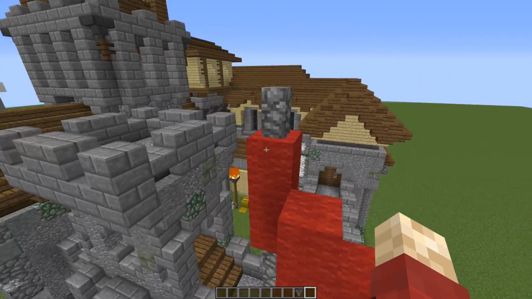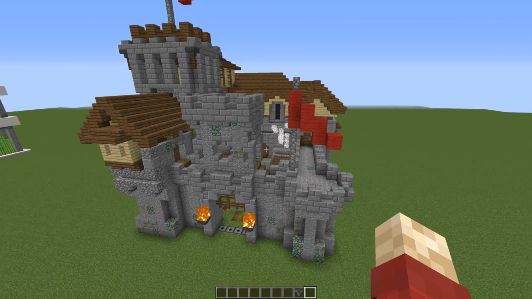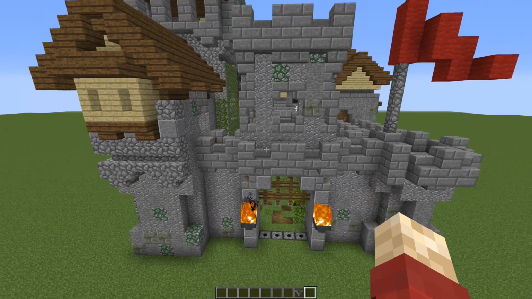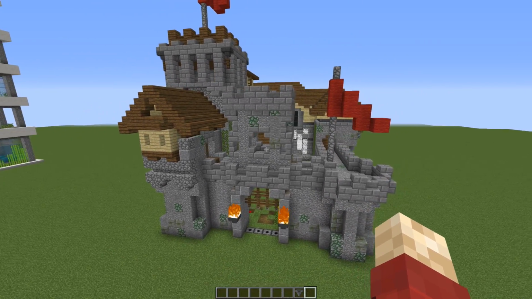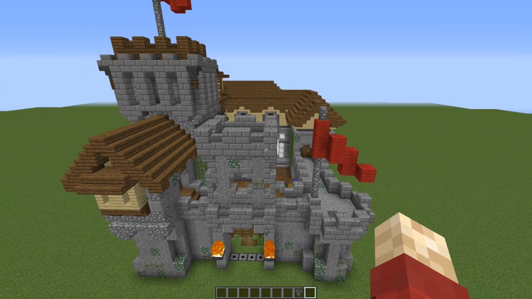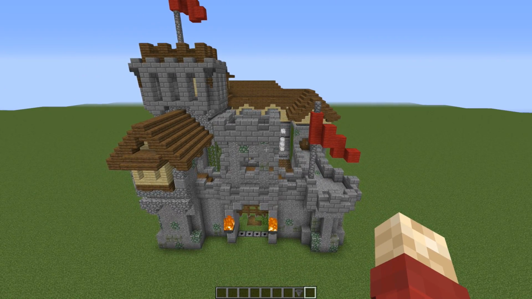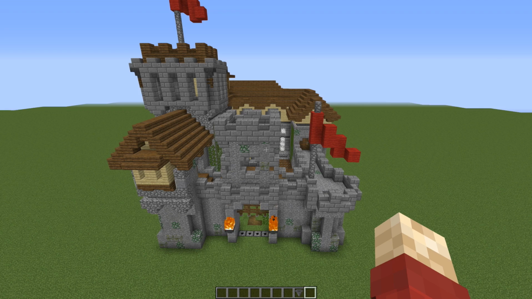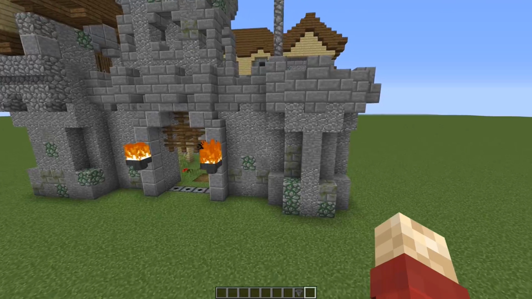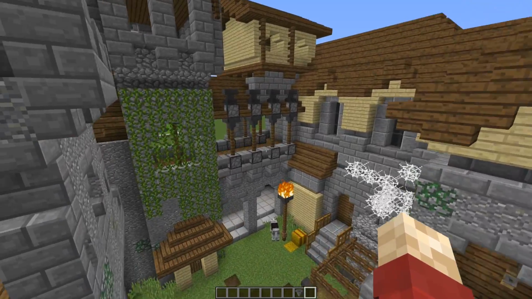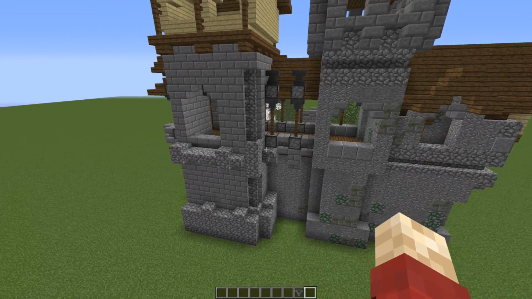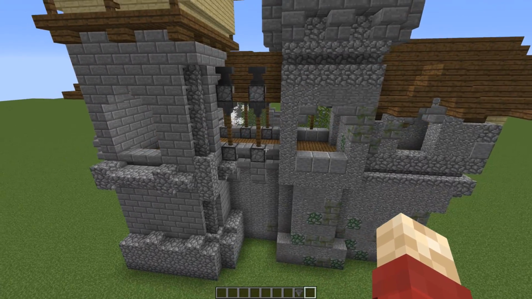So a lot of this comes down to how you plan out your castle, and I'd say the key here is scale. Don't make something too small. I think this is probably one of the smallest castles that you could make that looks fairly formidable. I tried making a tiny castle in a video a long time ago, maybe you guys remember it, but it looked a bit puny. So when it comes to castles, you really need to go big or make a rustic house. So I would recommend scaling up your builds on this and taking, again, another look at Google, look at the shapes that they do and try and mimic them.